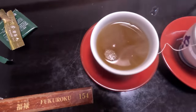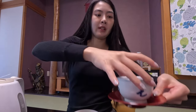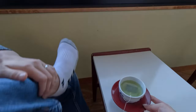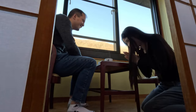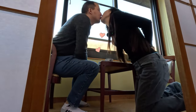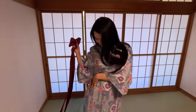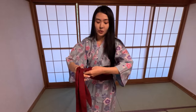This is roasted tea. I'm in Japan. Very refreshing. We have to go serve hubby now. Let's go bring tea to him. Steven, Sean. Oh, arigato gozaimasu. Arigato gozaimasu. This is roasted. Mm, it's good. Yeah. So I'm going to tie the little bow. It's so cute. Oh my god. I'm so Japanese. Anyways, I'm going to tie a little bow.